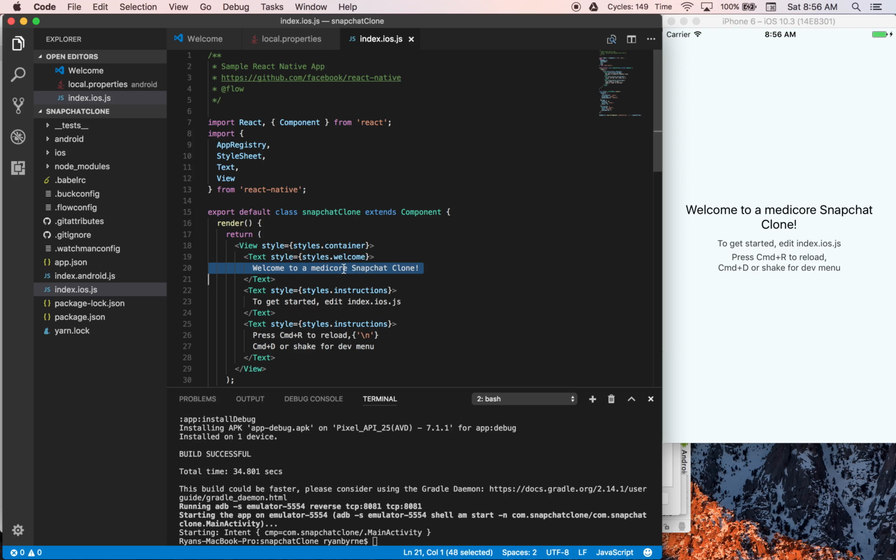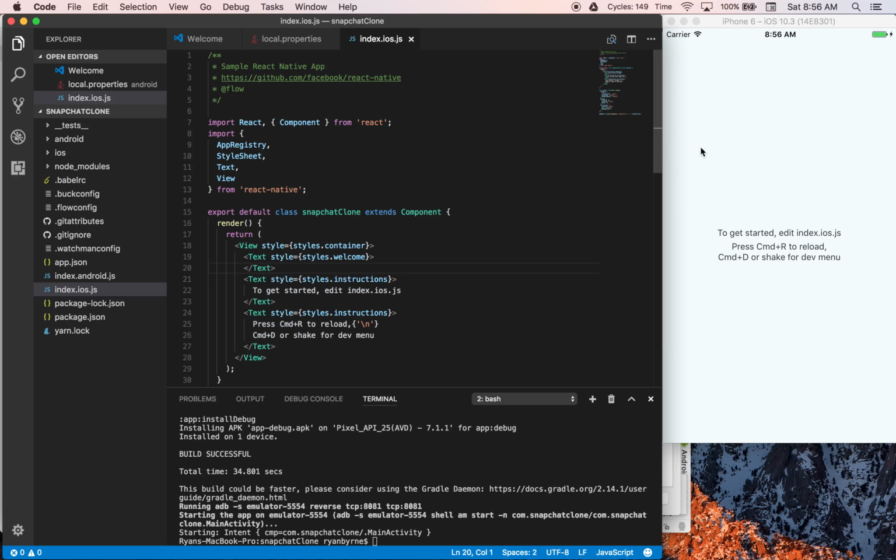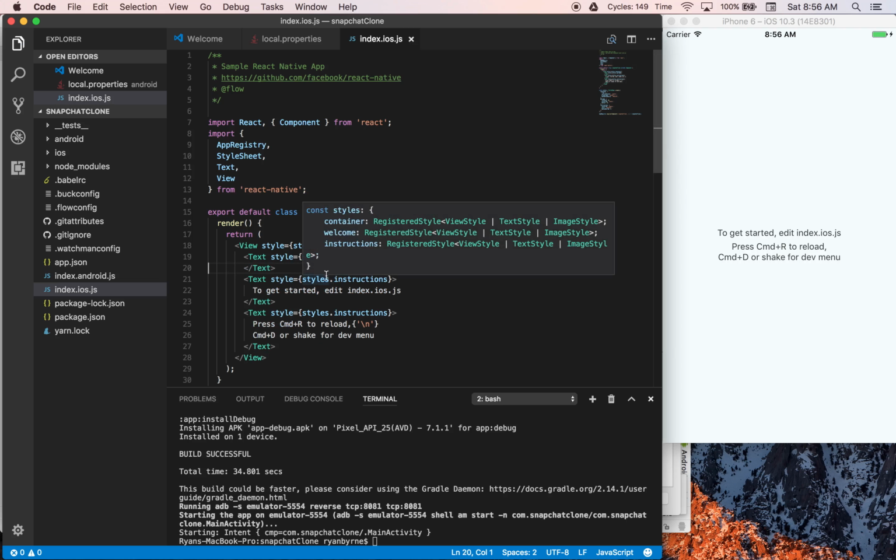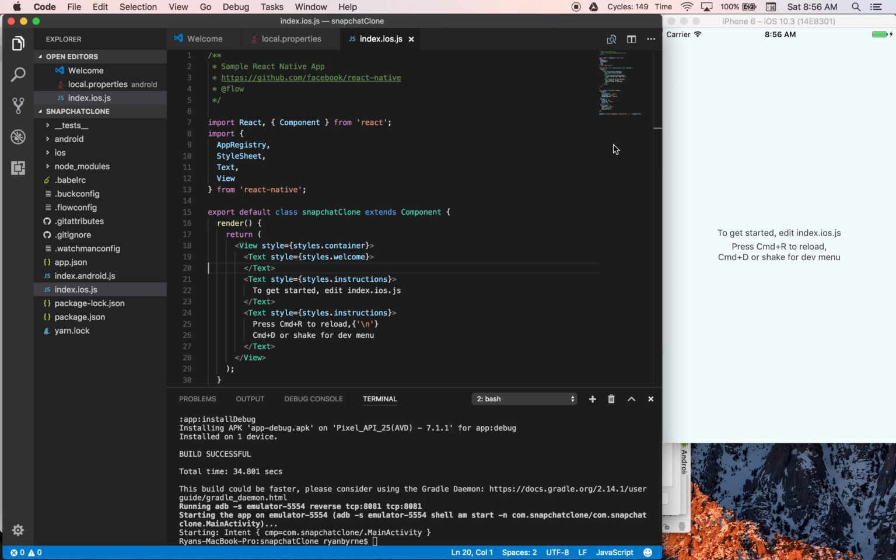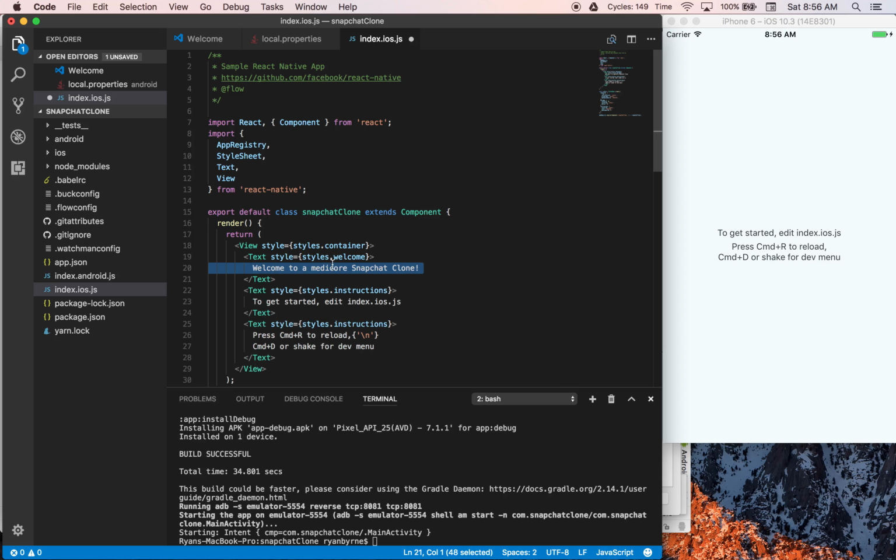Let's say I delete this and I save it, it loads right away. So there's no need to reload. And for now, it doesn't seem like it'll be that helpful. But if you're working on a larger app with a lot of screens, and you navigate through a couple of screens to get something, and you have a lot of different data or state on the page, it's really helpful. It saves a ton of time, especially for styling stuff.